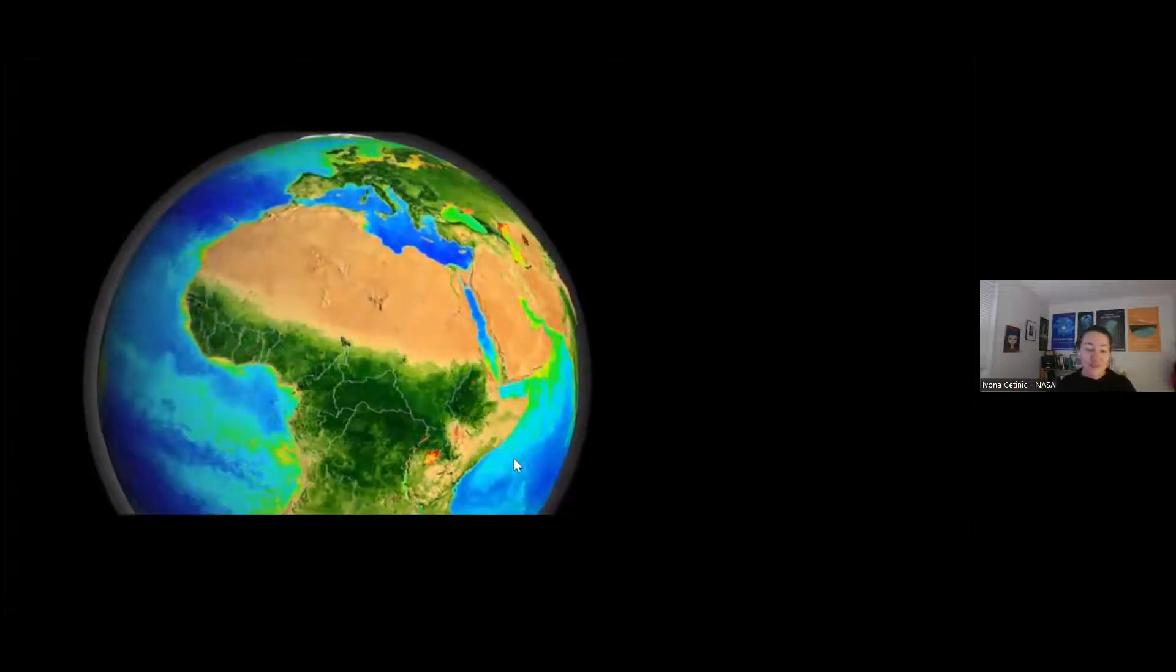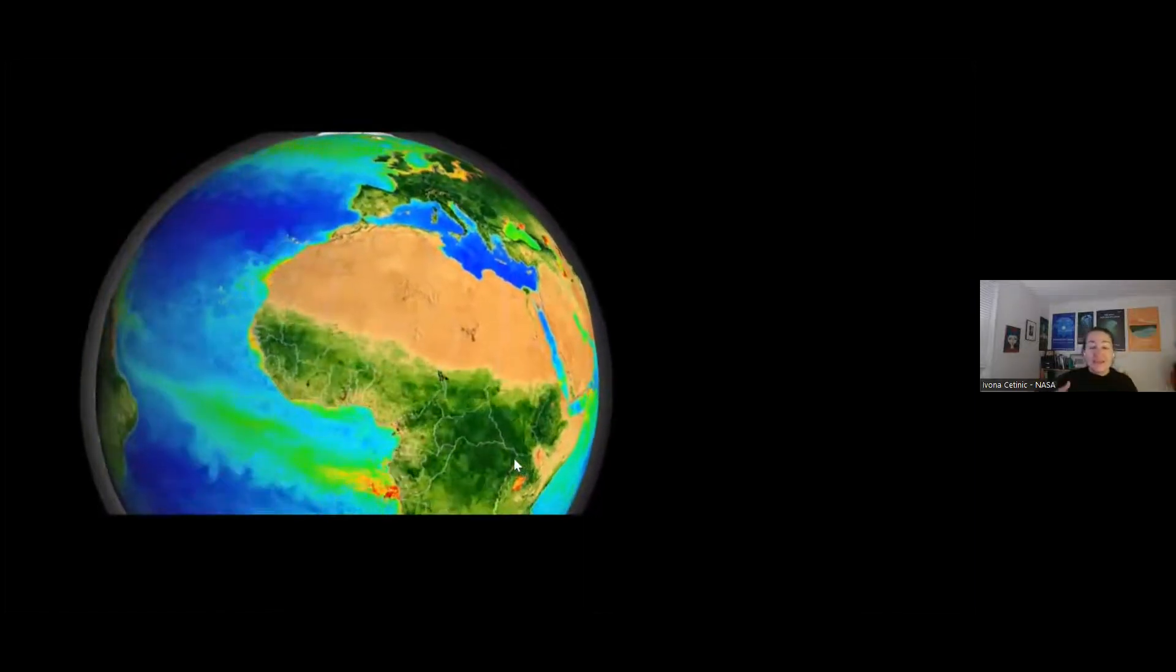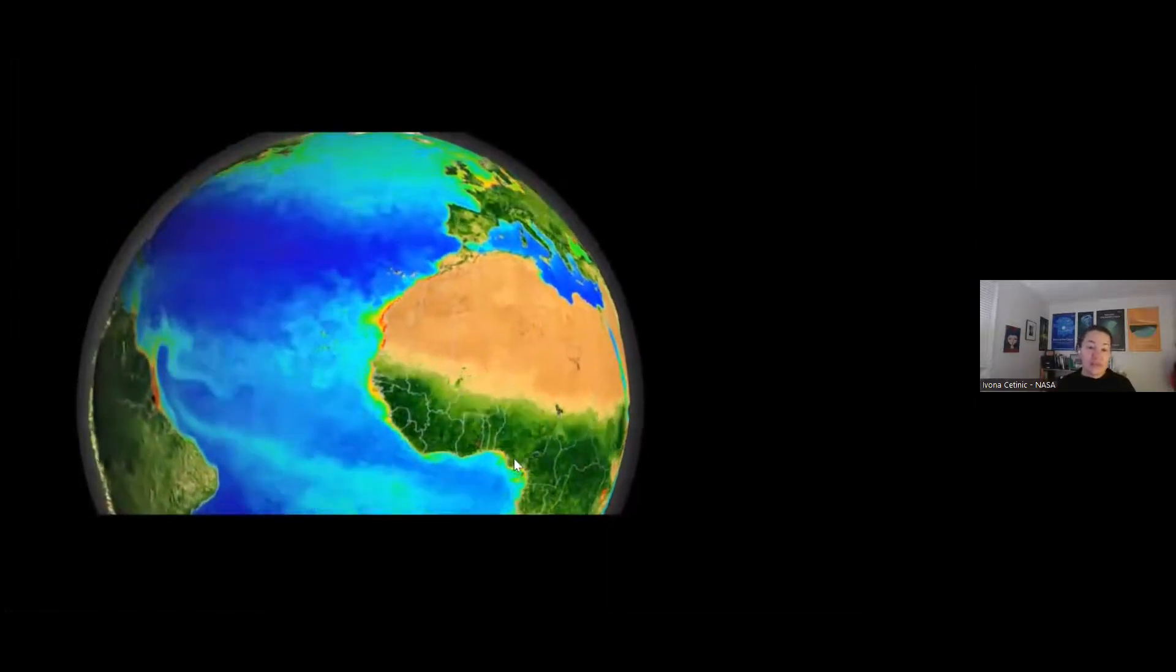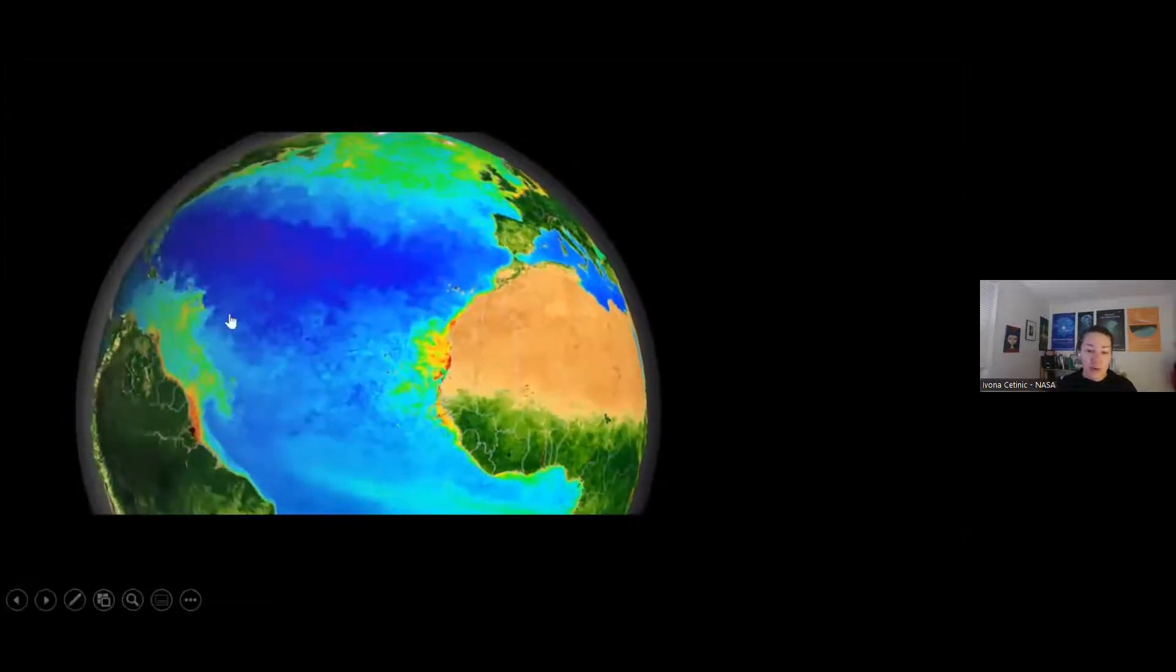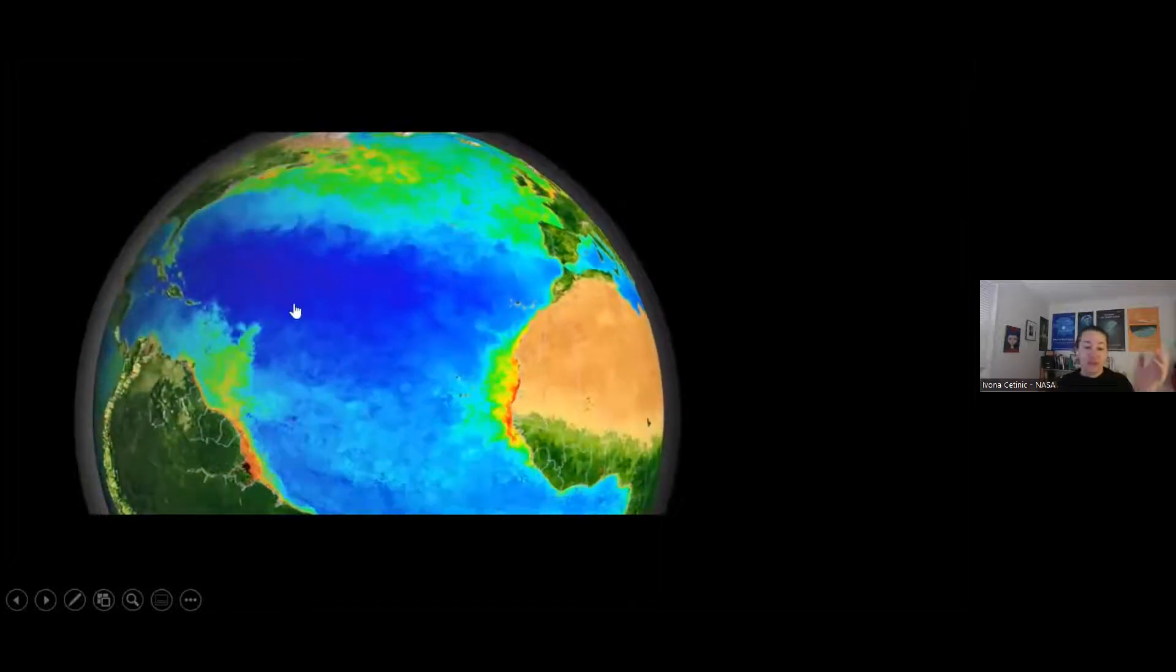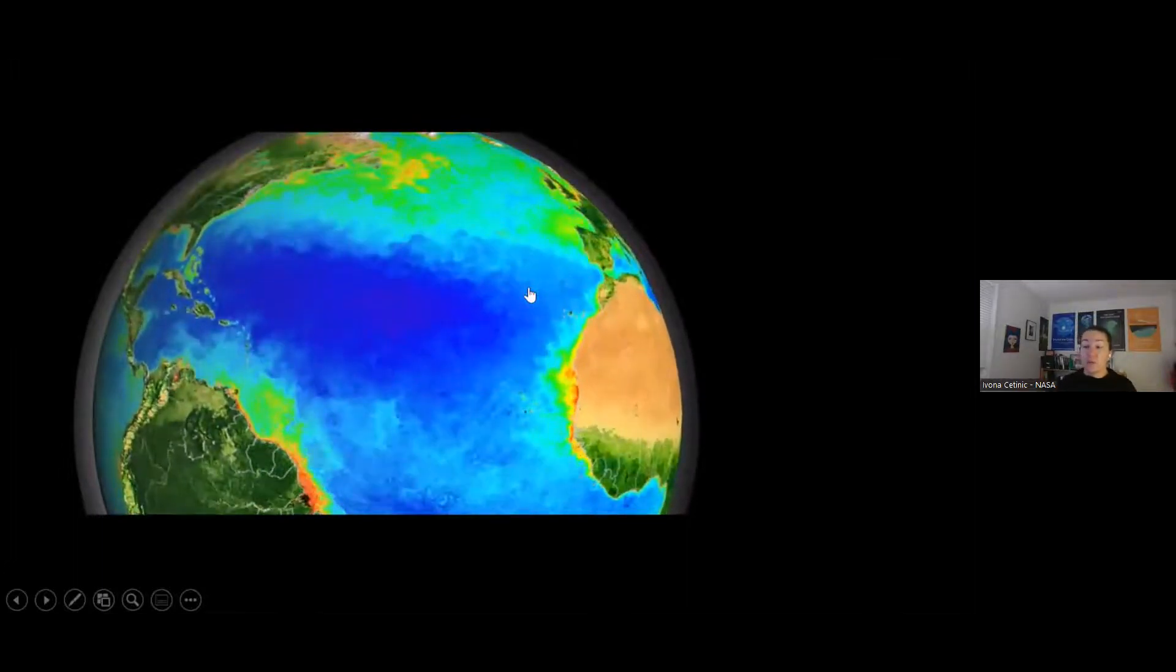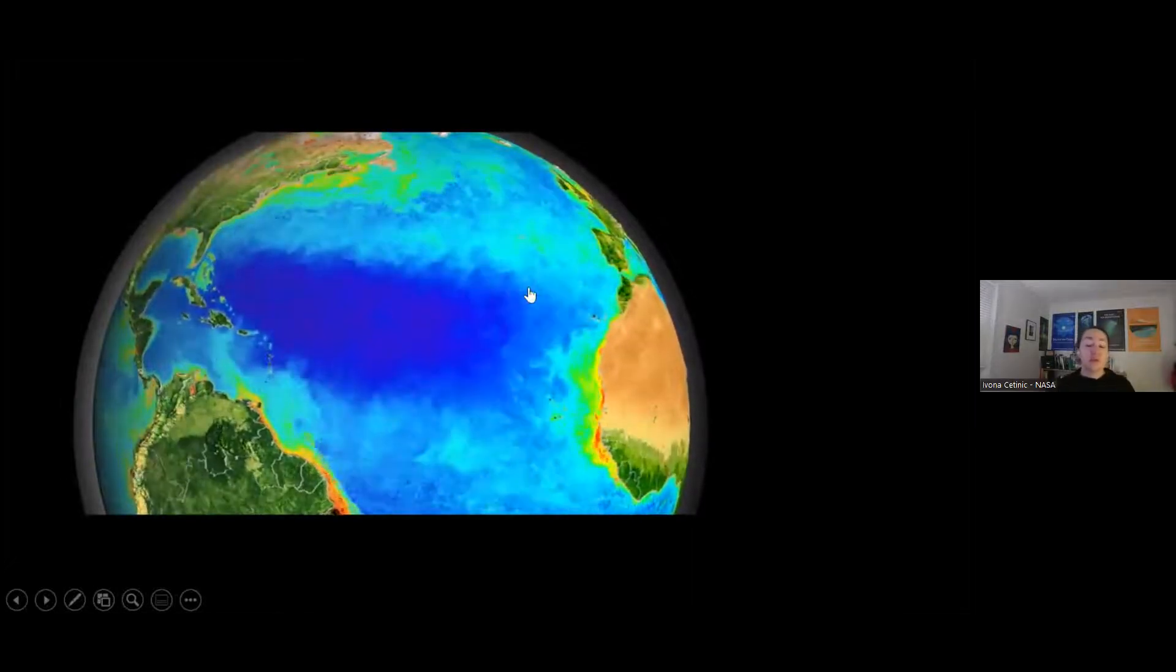You're going to start seeing this like really areas where you can see this blue transitioning to green, transitioning to yellow, indicating more and more phytoplankton, more and more plants in the ocean. So we have not only seasons, we also have ecosystems. We have deserts, such as this blue one offshore, just above Amazonian plume and offshore, just center of the Atlantic Ocean. We have this jungle in North Atlantic. So this is what we were able to see with satellite. Before satellites, we have some indication, but we never were able to see globally these processes.